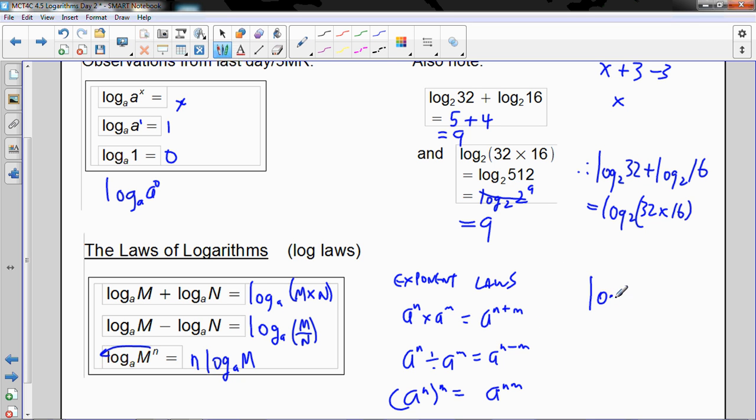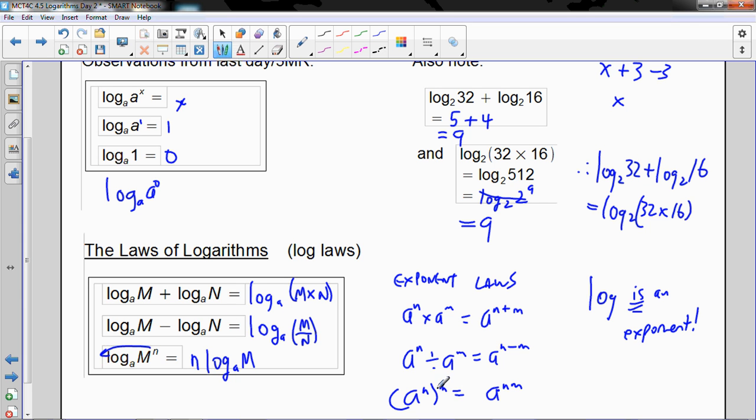Well, have a look. Remember, a log is an exponent, right? So let me read these two things in two different ways. When I'm adding logs, I'm multiplying the things on the inside. When I'm adding exponents, I'm multiplying the powers. Adding exponents, multiplying the powers. It's the same thing. When I'm subtracting the logs, I'm subtracting the exponents. That means I must be dividing the powers.